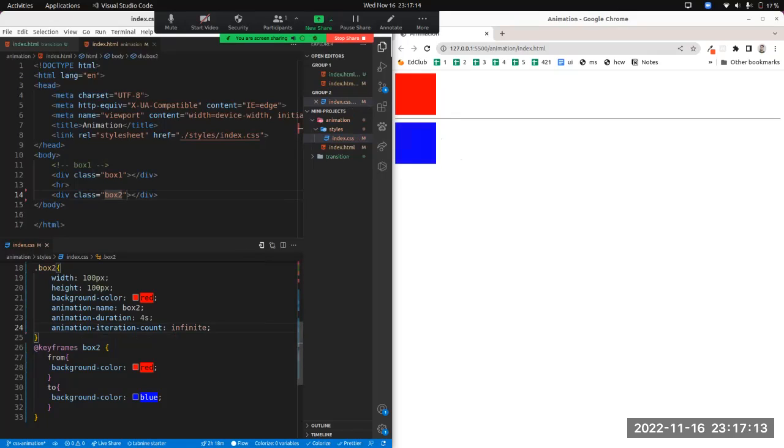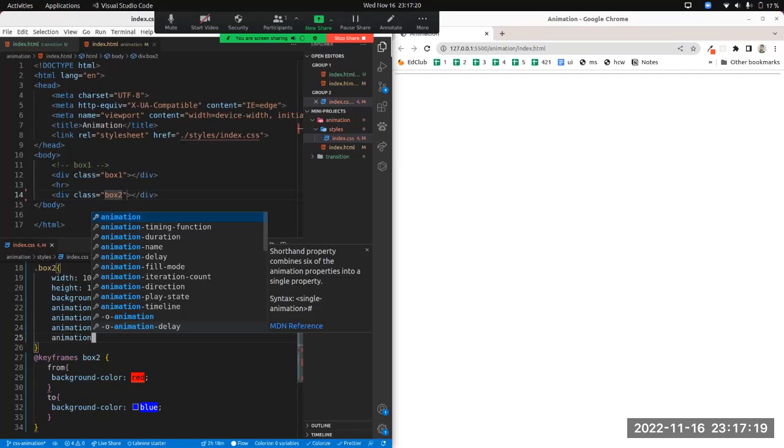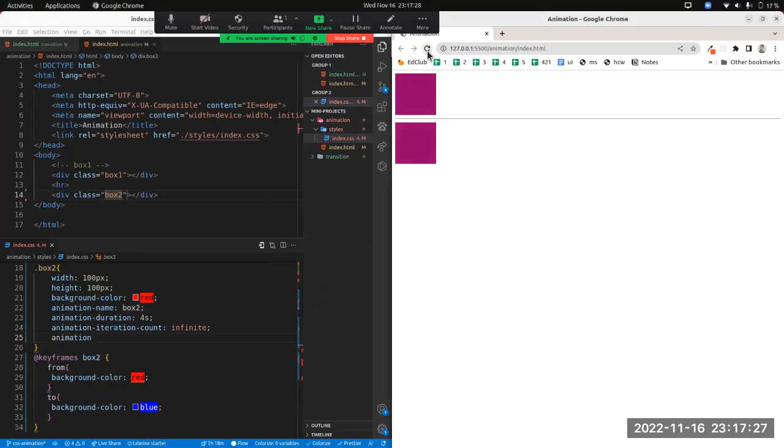The next property we will use is animation delay. As you can see, once I open the website, the animation starts playing, right? But I want to wait for some time. I want this box to wait for 2 seconds, 3 seconds.